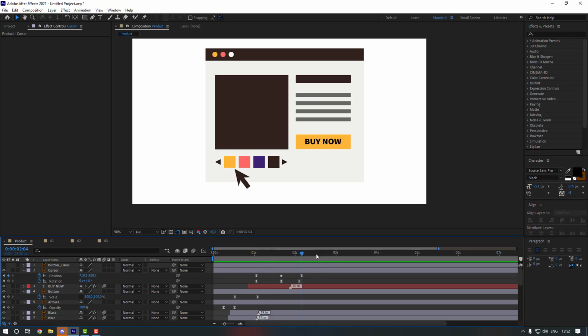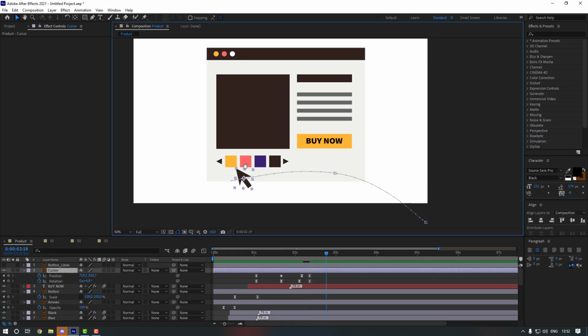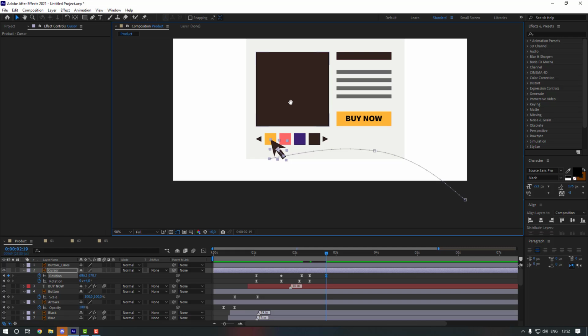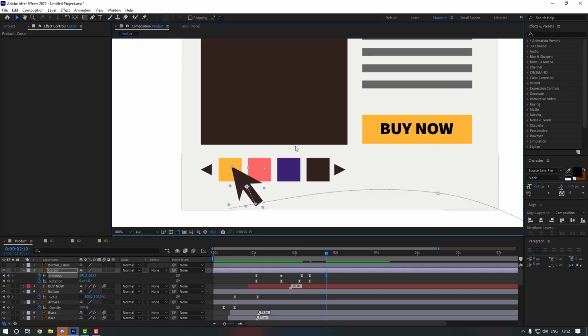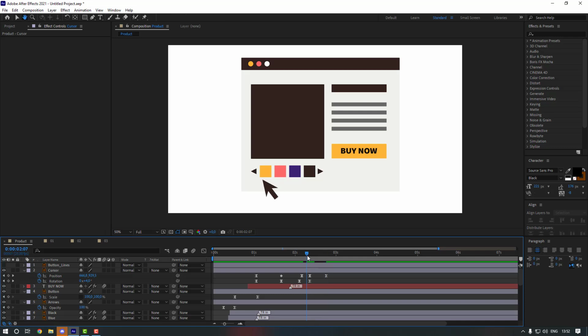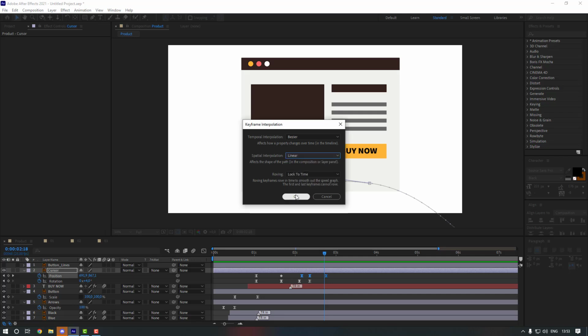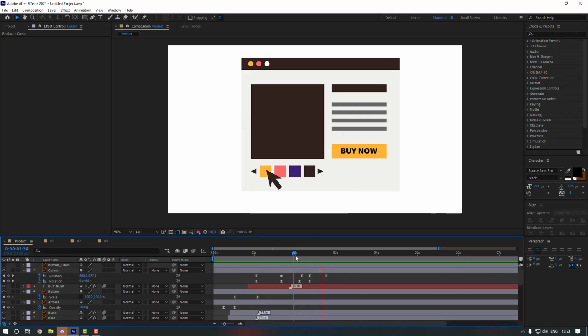Let's see. Nice. Now let's go here and go some keyframes. Make a static keyframe for both of them. And go 10 keyframes with holding Shift and Page Down. And select this cursor. Let's move it to here to change the color for our product. Like this. Let's see. Okay, as you can see there is a problem. Select the last 3 keyframes, right mouse, go to keyframe interpolation and change current settings to linear. Click OK. Let's see.